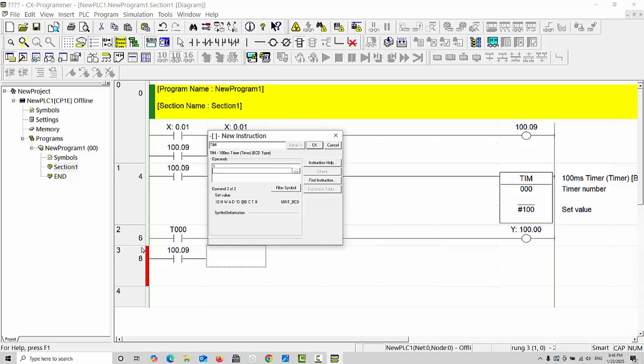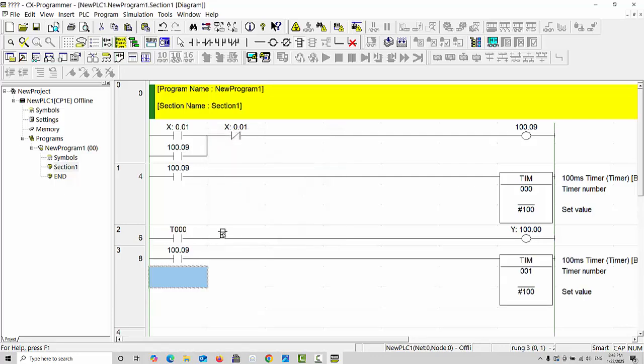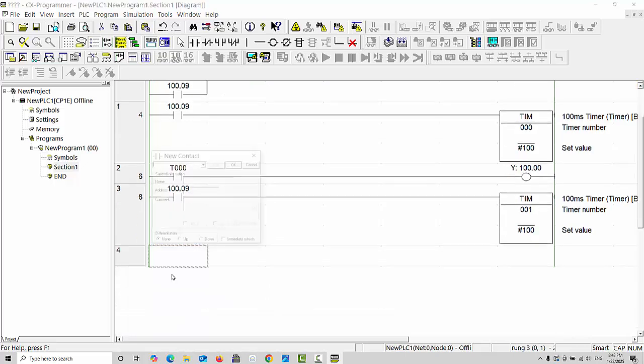Any time we can give, but I give this 100. Okay, these two timers are ready.